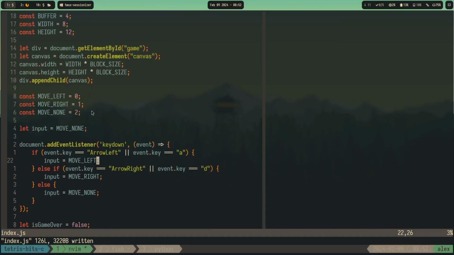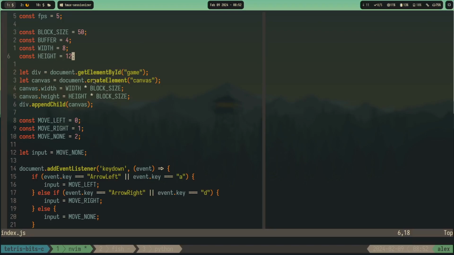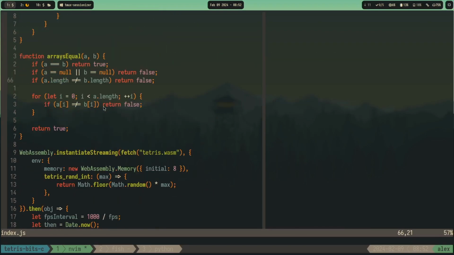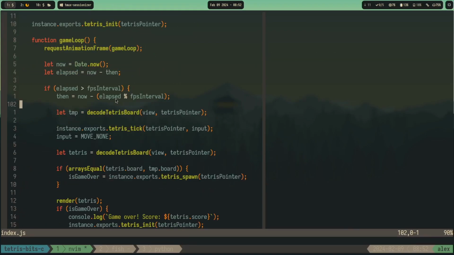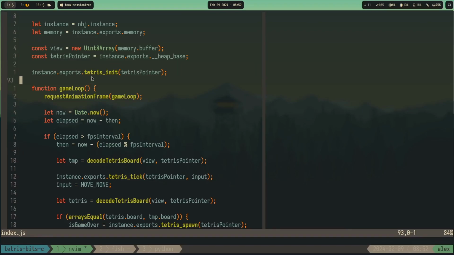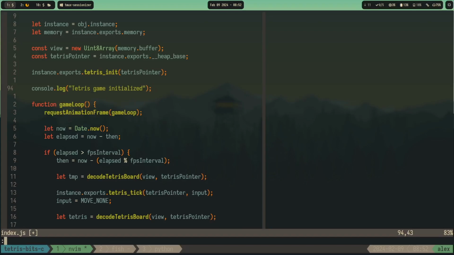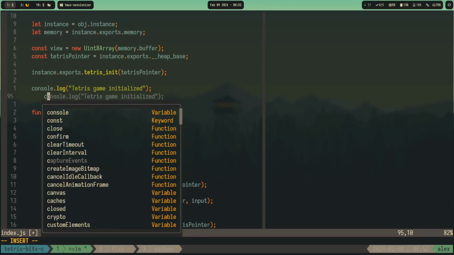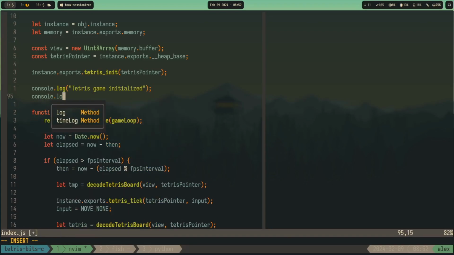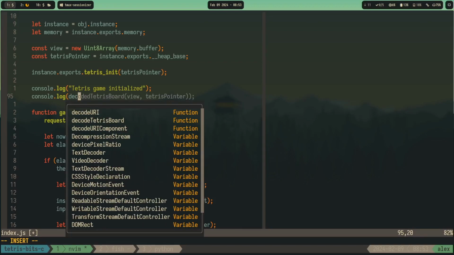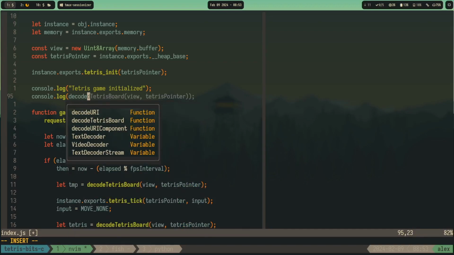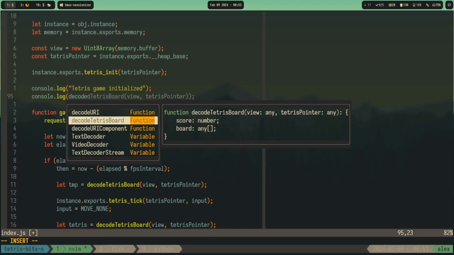Something broke because we changed this. Let's add some trusty console logs. Why not? Console log decode tetris board.